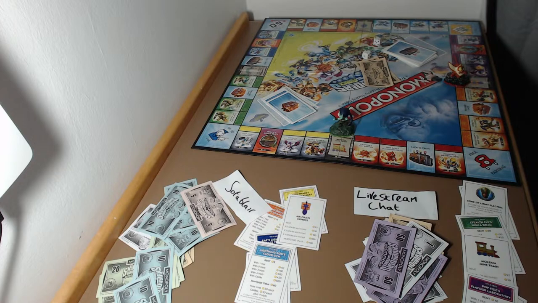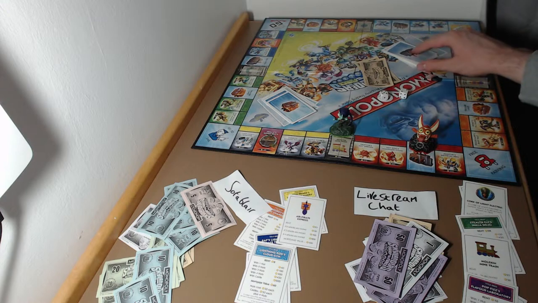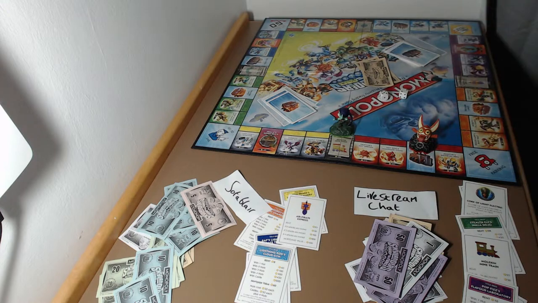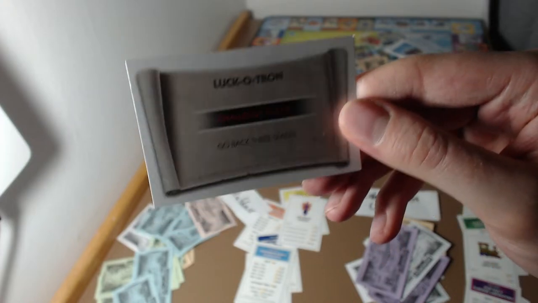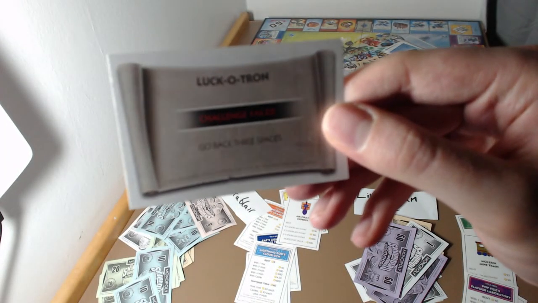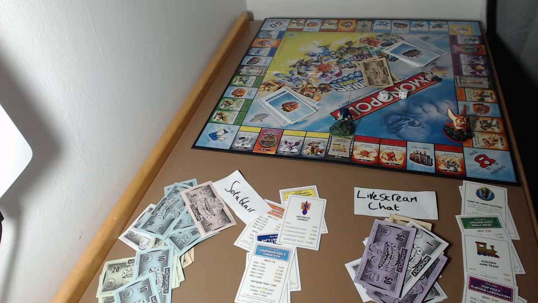Whose go is it? I've lost. Oh, it's your go. 7 again. There's been so many 7 rolls. 1, 2, 3, 4, 5, 6, 7. You got a Luckatron. You're watching me on the TV. Oh gosh, that's embarrassing. Luckatron. Challenge failed. So you failed a heroic challenge and you now have to go back 3 spaces. How sad. 1, 2, 3. You land on your own shop.